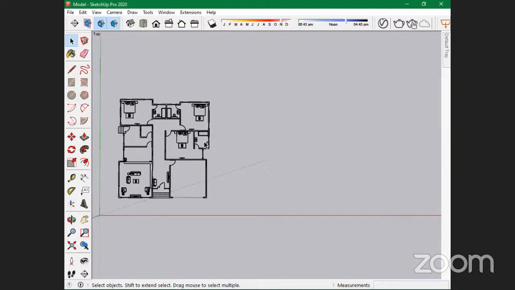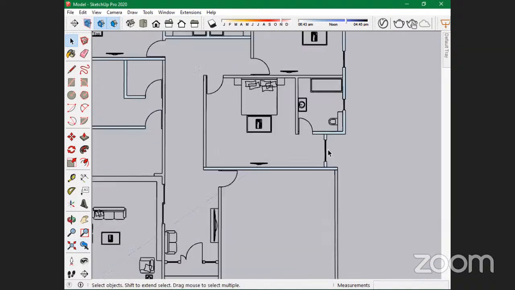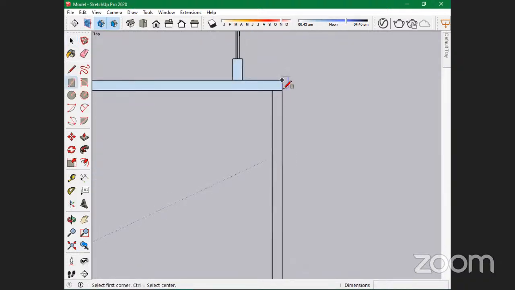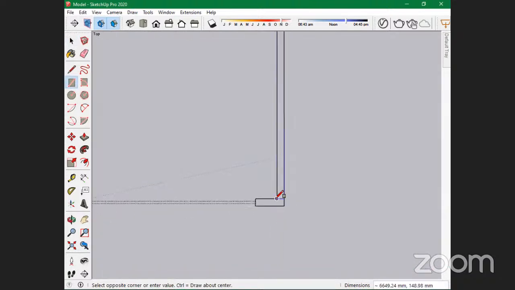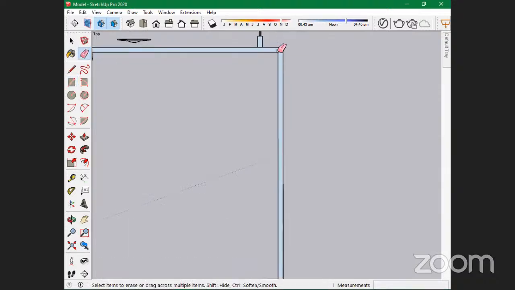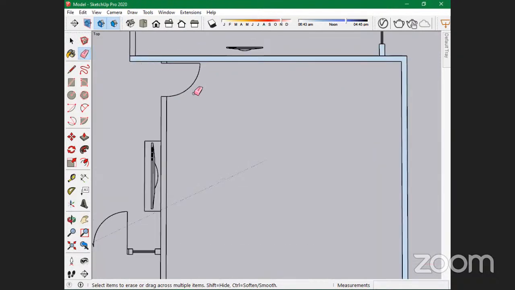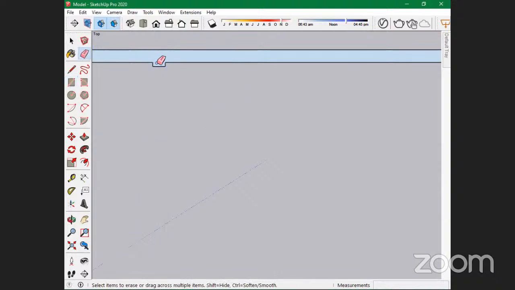So you remember this is where the garage was. Yes, it's still going to be the garage. It's still going to be the garage. Or maybe I'll make it a gym in this case.